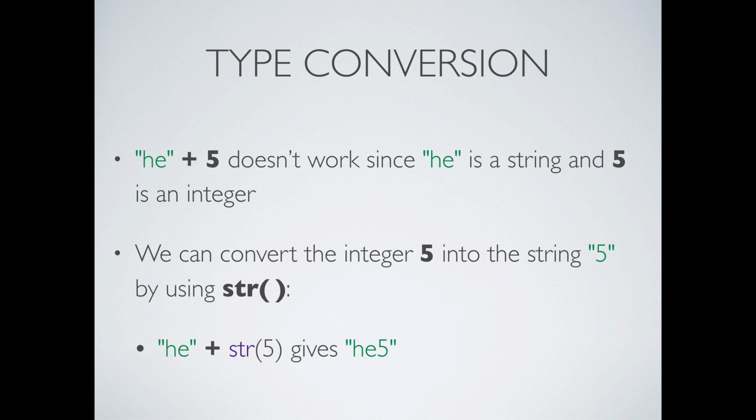If you have a number, you want to convert it to a string, str parentheses number inside. That will give you a string back. So again, with this plus operator, you can use it on two numbers. You can mix up integers and floating point values, but you cannot mix up such numbers with strings, at least not directly. You can if you do this type conversion stuff though. So be mindful of that.